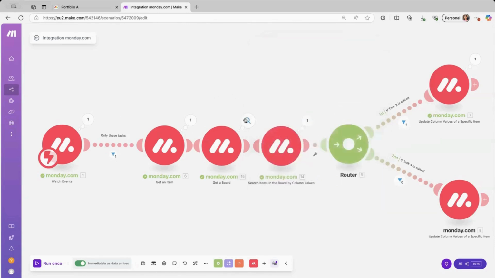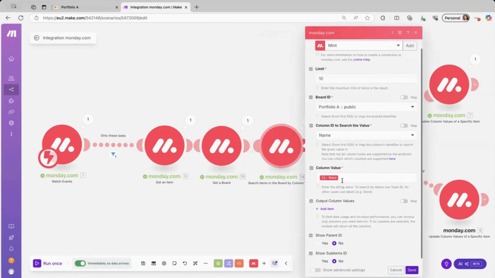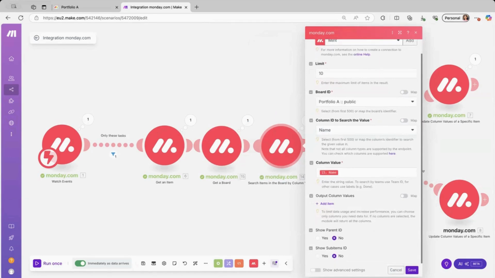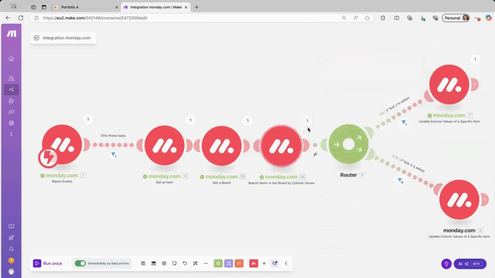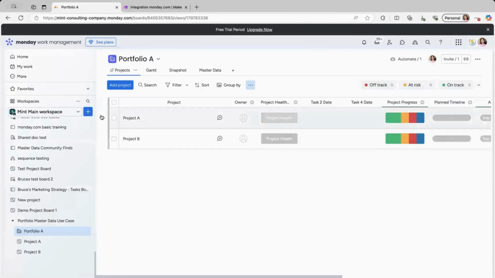Once this module is done, we apply that into this module and search the value or the name of that board here. After it runs, you can see that it now shows the item ID, the items that match from your portfolio board.